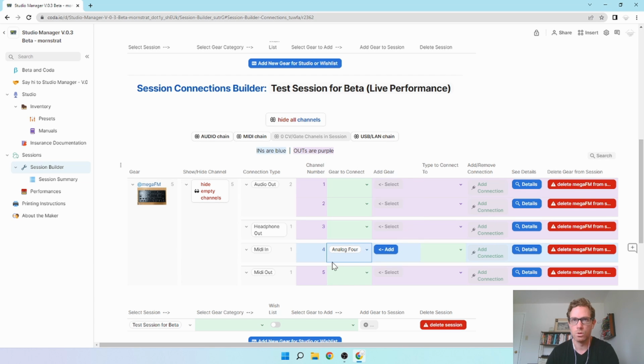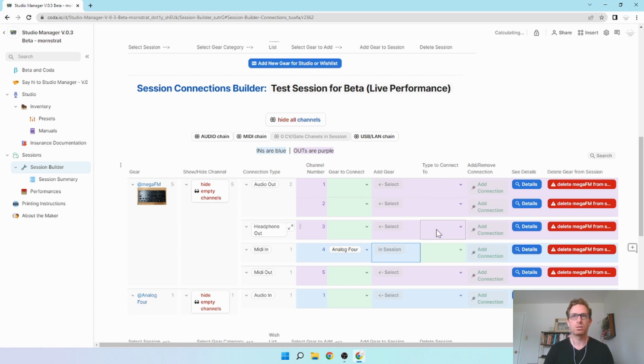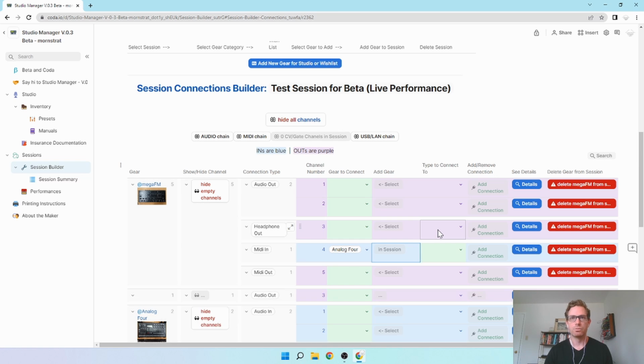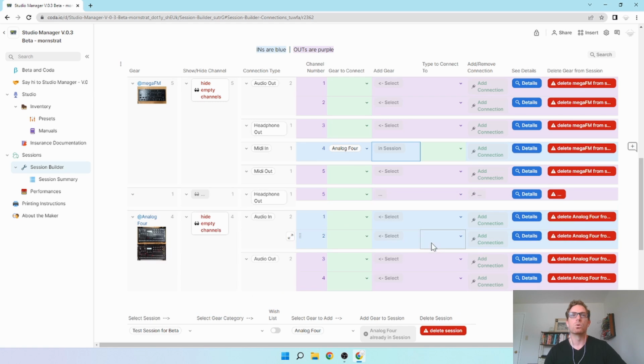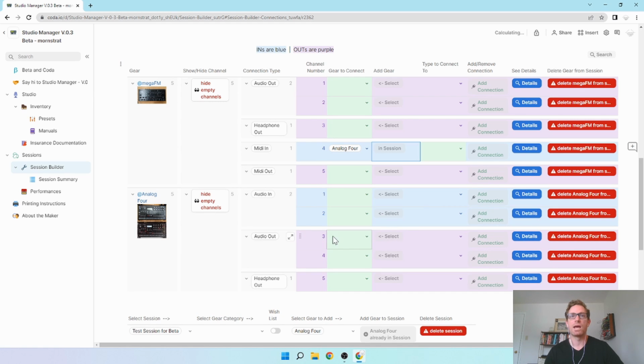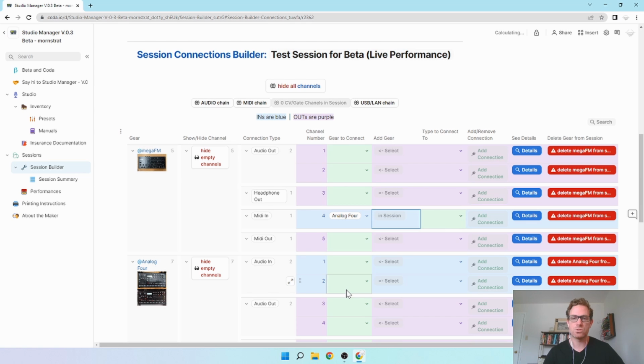And I might add the Analog Four. I can sequence from there. And see what happens here is it says add, because it's not in the session. So add that to the session, and then be patient. Just hang on a second. Again, Coda, I'm asking a lot of Coda in terms of creating these new connections, and so it'll do it. We just kind of have to wait for it to do it. And you can see it adds them in order, and it assigns them a channel number and such. It's going extra slow right now because I am screen recording. That's not an excuse, it's just the way it is.